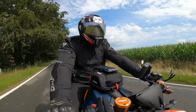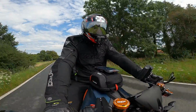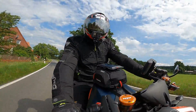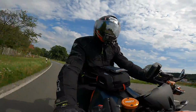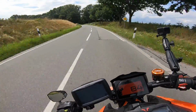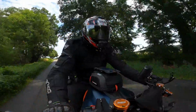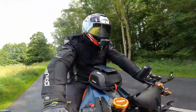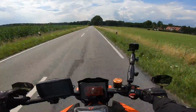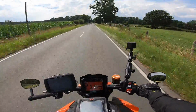Now, the throttle mapping again is so much better. It's not snatchy, although the power is immediately there when you give it a little twist, a little squit. It's incredibly smooth and very easy to be doing illegal speeds within a blink of an eye, which is a bit of a bummer because look at the size of that speedo. That's going to be an editing nightmare.